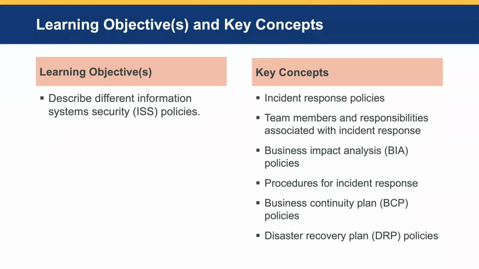Some key concepts that we want to keep in mind is that we are going to focus our understanding on describing different information system security policies. Key concepts that we'll focus on for this unit include incident response policies, team members and responsibilities associated with incident responses, the business impact analysis policies, procedures for incident response, business continuity plans, as well as disaster recovery plan policies.